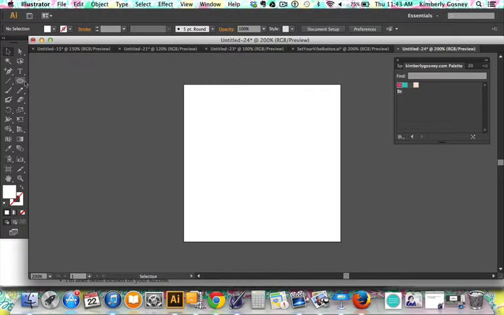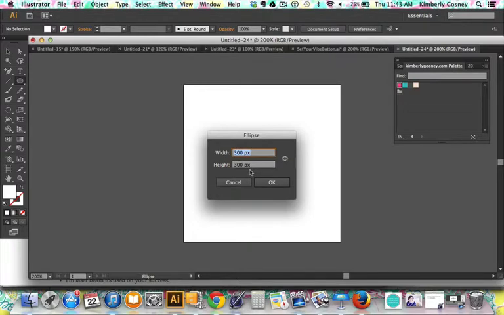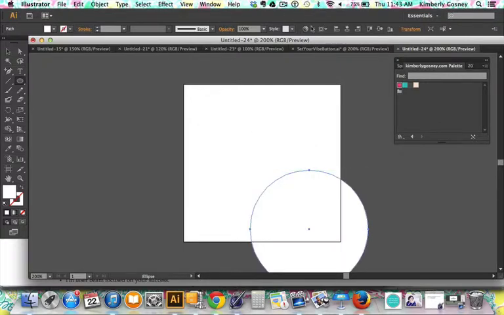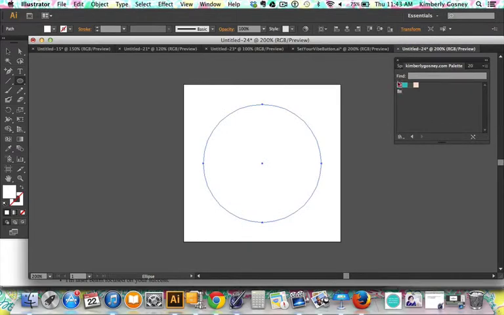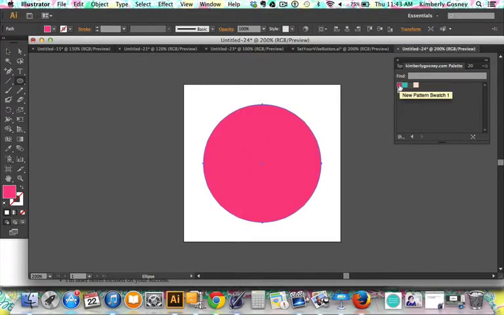So I'm just going to click my little circle button right here and click anywhere. And then I'm going to make it, let's say, 150 pixels by 150 pixels to get started. I'm going to align it in the center and align it vertically and make it the color that I want my button to be. So that is the first step, making a button.